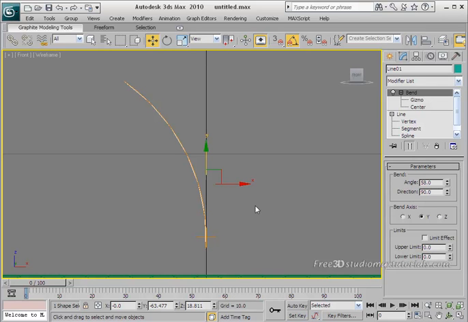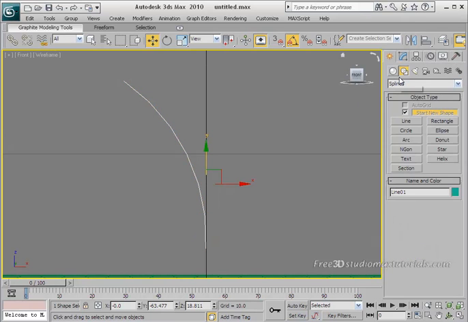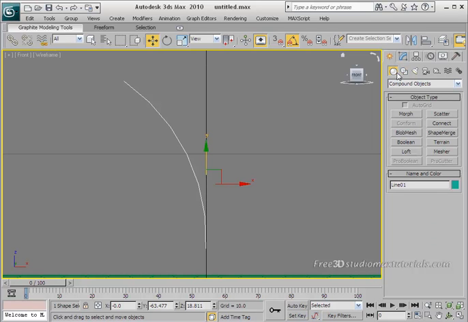Now we will create 3D grass with the help of the scatter object. So let's create the scatter object. Select the stem of the grass you just created, as I have selected it already. Now turn the grass into a scatter object. To do that, go to your create panel and go to the geometry.